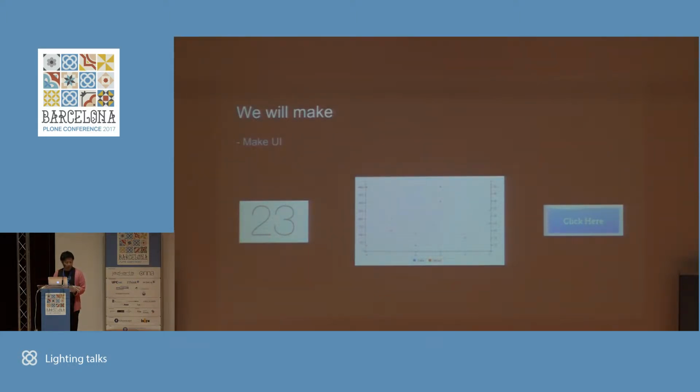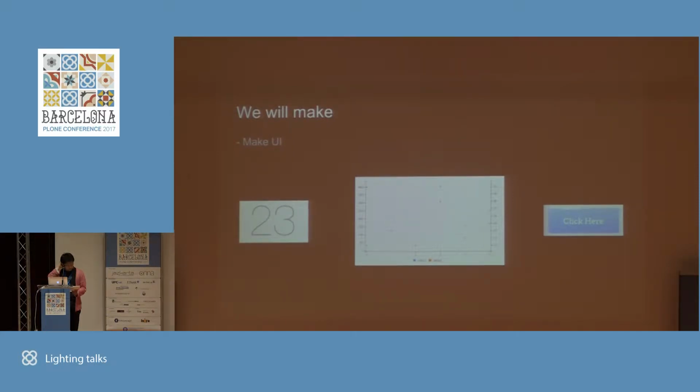I will make widgets as the user interface first. I will try to make 3 widgets, Z3C form widgets. The first is a widget to show the latest data that came from microcontrollers. Second is to show logged data with a graph.